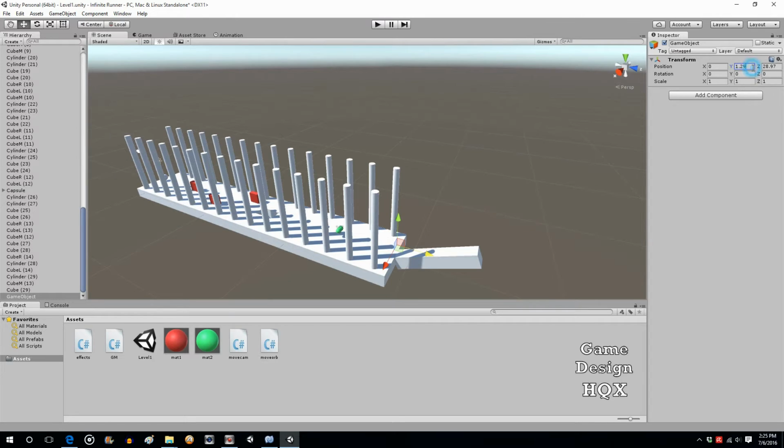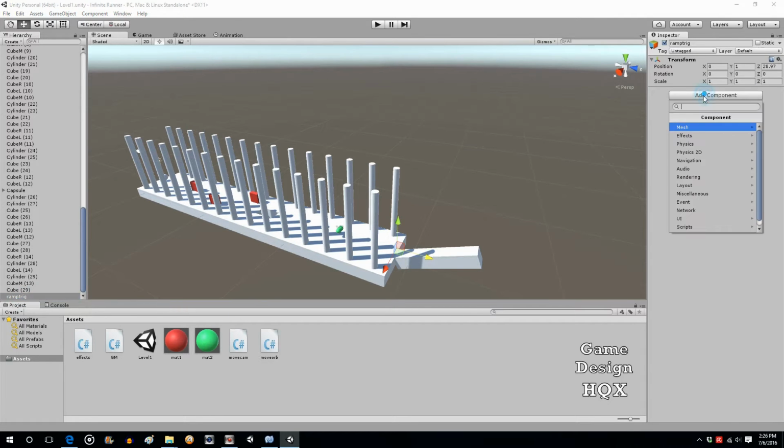Should that be at 1? Okay. And we'll call this ramp trigger. So short for ramp trigger.